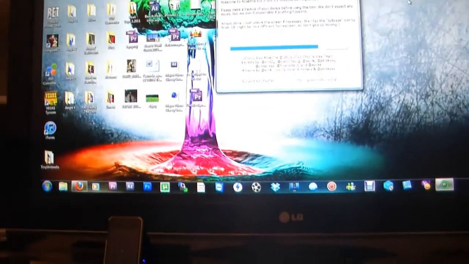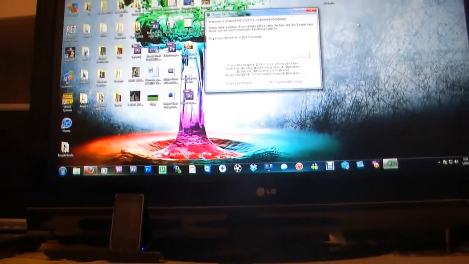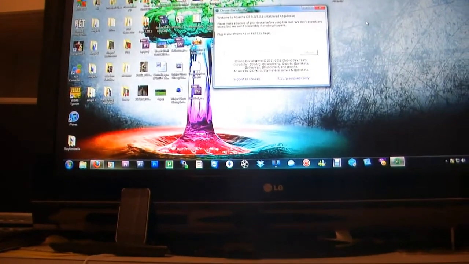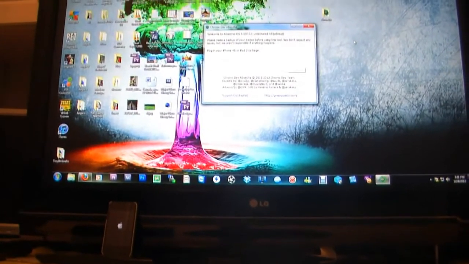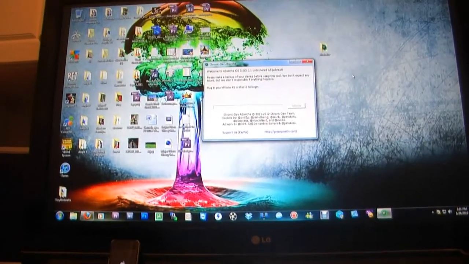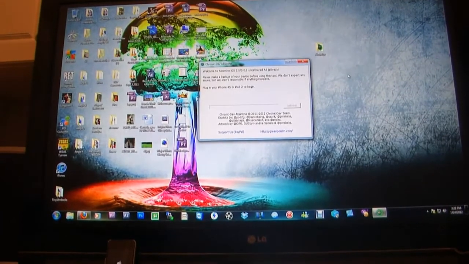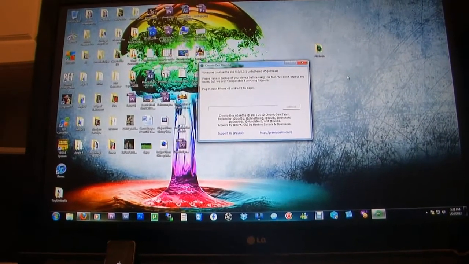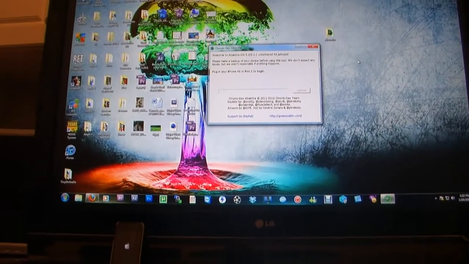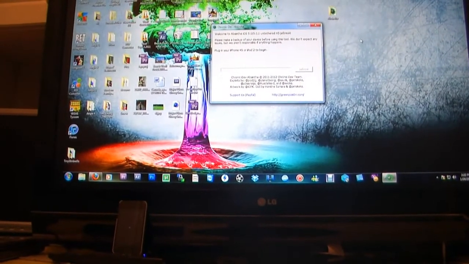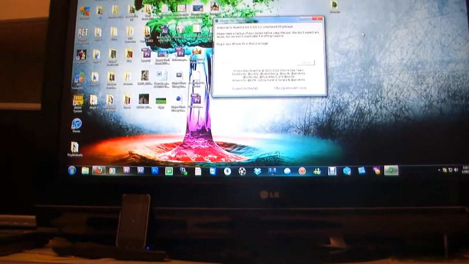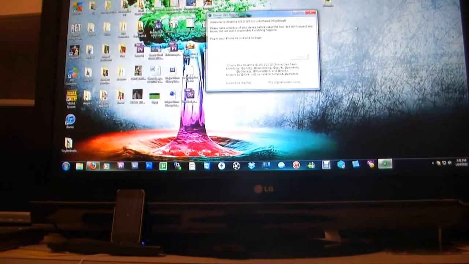Go into Manage and add some repos so that you can actually find more stuff than whatever the defaults are. So it's just restarting the phone one more time. And once that's done, we'll see the new Cydia icon.